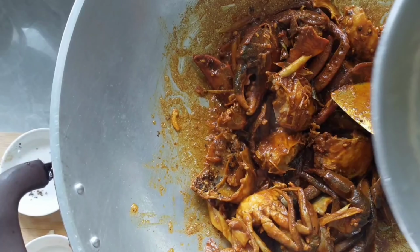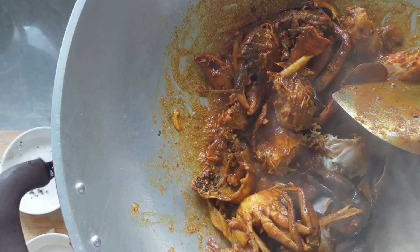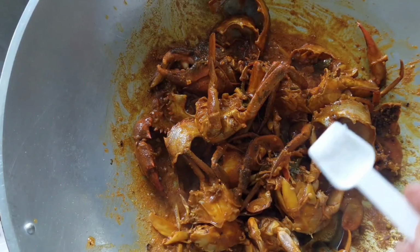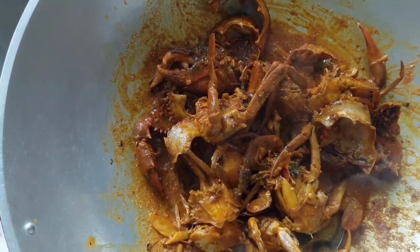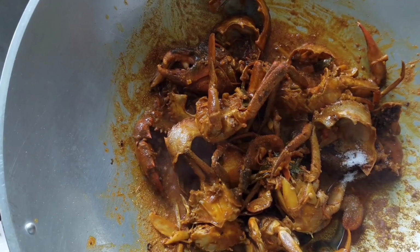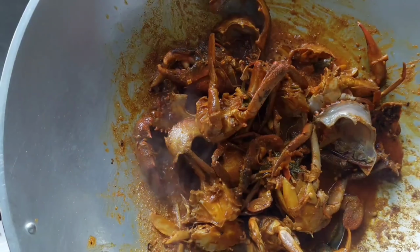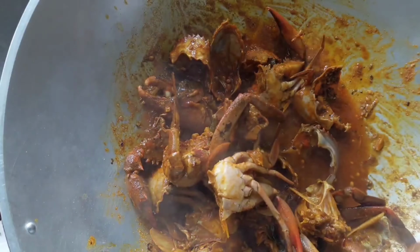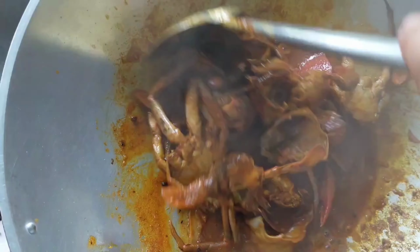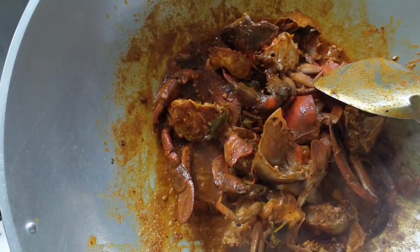I add a little bit of water. Okay, that's it. A little bit, about half teaspoon of ajinomoto and half teaspoon of salt. Add a little bit more water to dissolve the salt and the ajinomoto. Okay, that's it. Let it simmer until the soup dries off. Cover for a while.